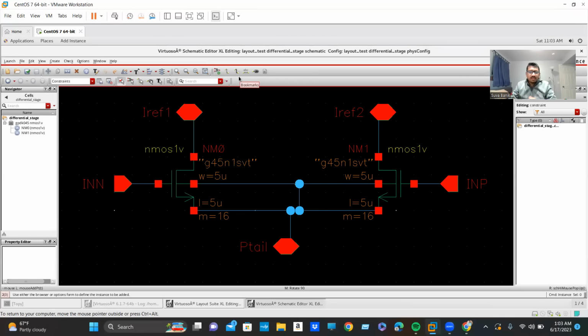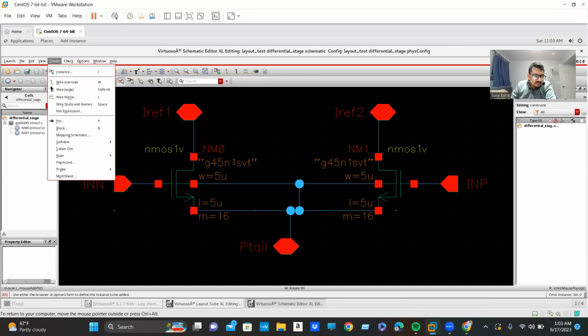Okay, to create the layout, you should go from Create. However, I am not used to Cadence right now. Right now, I am working in a company, as I told, and in that company we basically use different software. So it might be somewhat uncomfortable for me using Cadence, because I used Cadence around 2 or 3 years ago. But I try to help you people also.